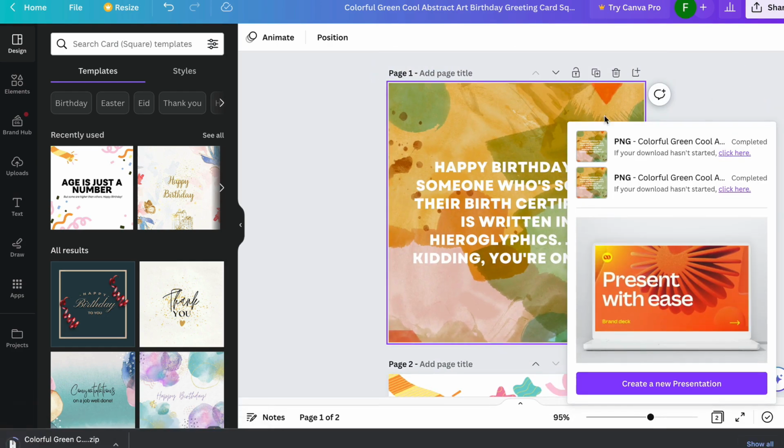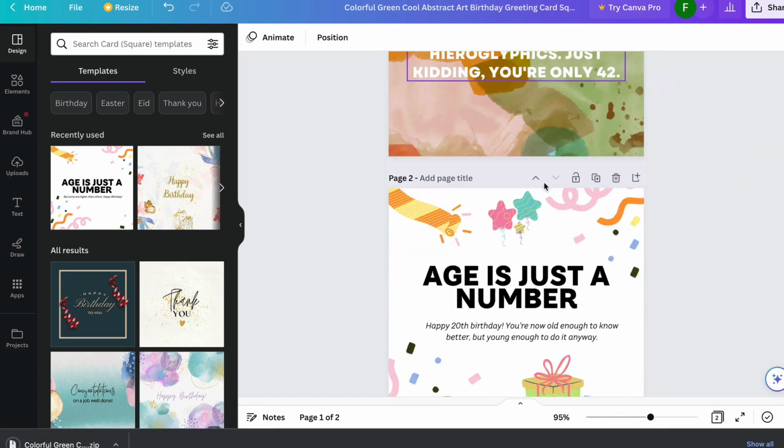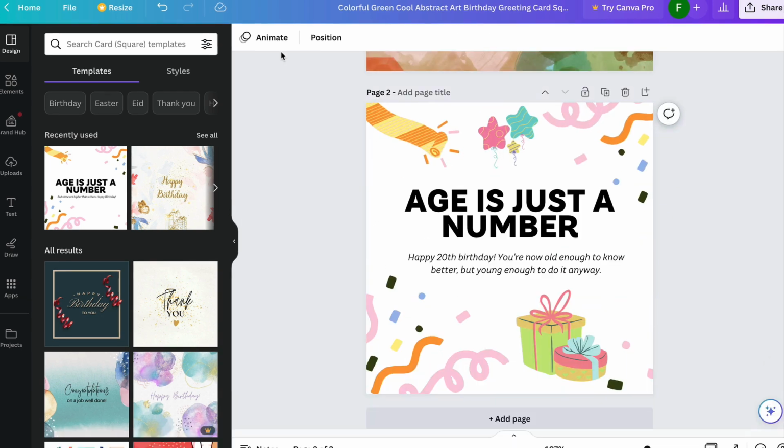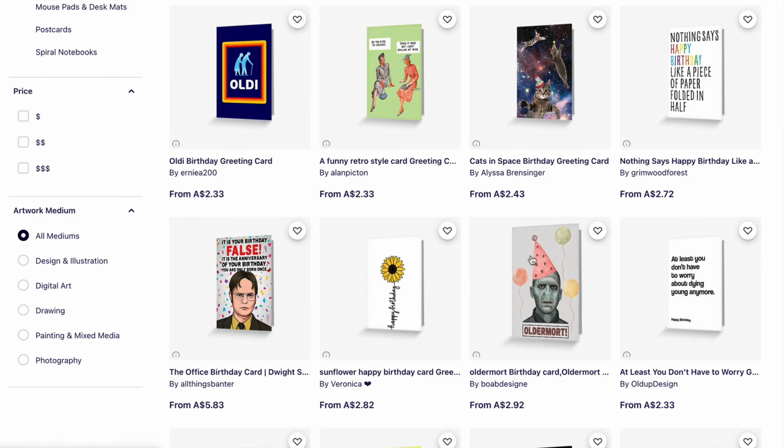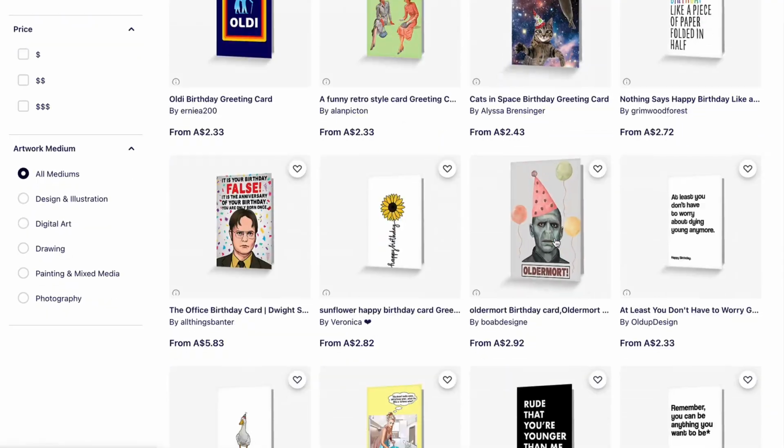And then I also downloaded this one before as well. All right, so now that we've downloaded the particular template that you've created, now these are extremely easy to create using Canva, so you can go ahead and use these, and you can do Easter greeting cards, birthday, anything you want on Canva. You might be asking yourself, well, how do you actually get them uploaded to Redbubble?